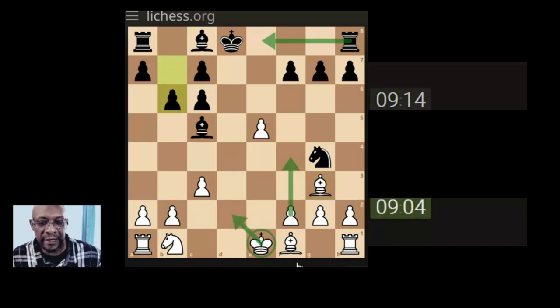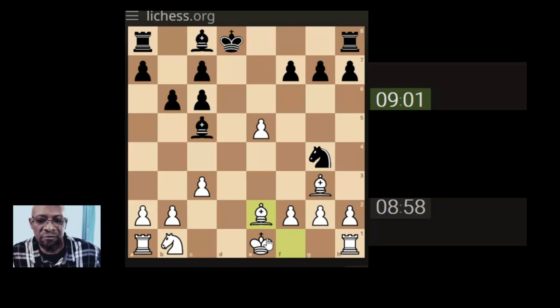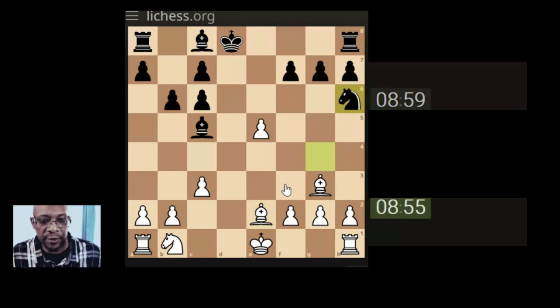Could just go opposite their king. All right, they've not done that, so it does probably give us a moment in time to attack their knight with the bishop. So it might have been a move order thing. I think putting that rook on there would have given us a bit of trouble. But the opponent didn't do it.